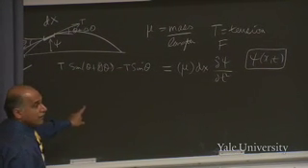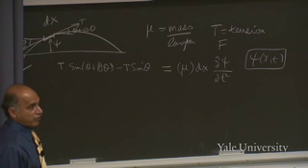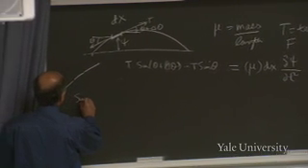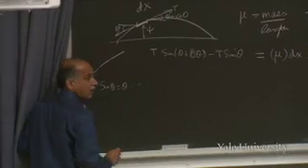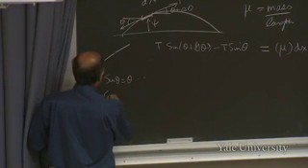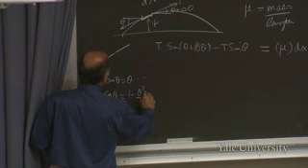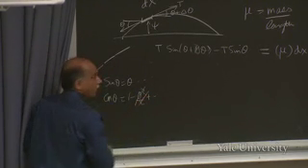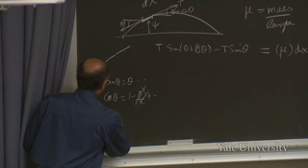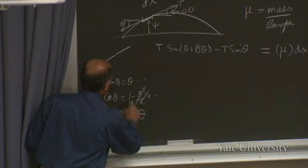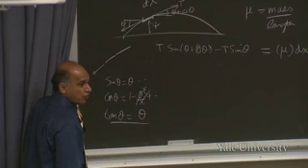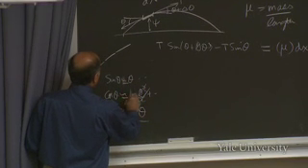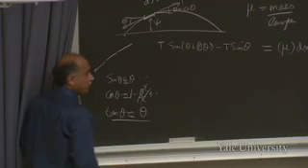Now come to the left-hand side, and you assume the angles involved are very small. I remind you of the following identity. Sine theta begins as theta plus dot dot dot. You remember the series I wrote for you. Cosine theta is 1 minus theta square over 2. And we have decided that we are going to treat theta as so small that theta square we are not interested in. And tan theta, which is sine theta over cosine theta, is now theta over 1, which is theta. So the small angle approximation is sine theta approximately equal to theta, cosine theta approximately equal to 1, and tan theta may be approximately replaced by theta.